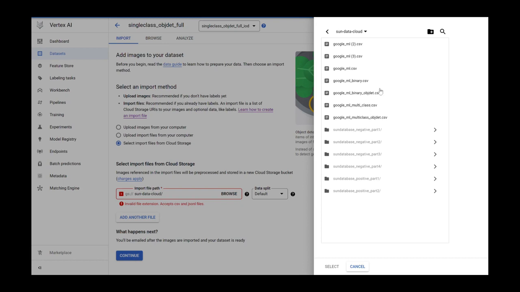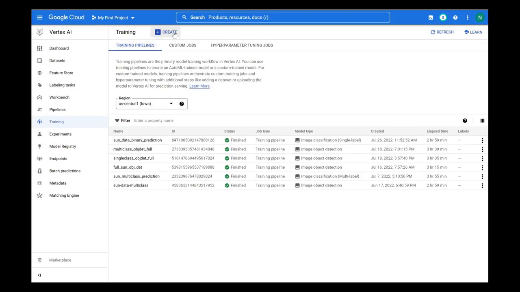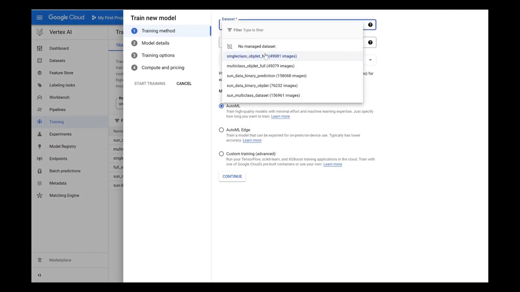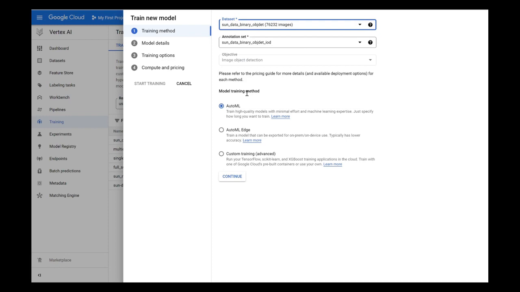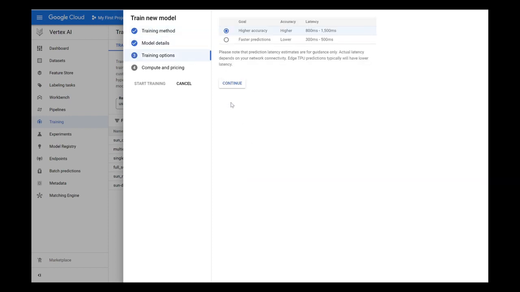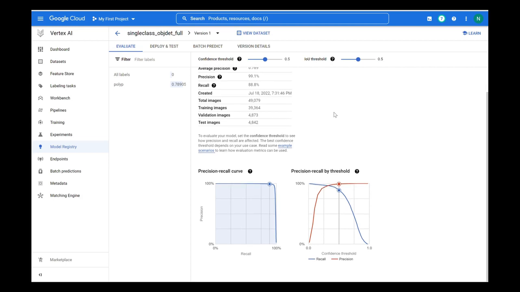After successful importation of the data into the AutoML platform, we then set the parameters for the model we want to create, including the maximum number of node hours, a measure of computer resources you want to train the model with. A reasonable starting point for this value is 20 node hours for object detection and 15 node hours for image classification. The model will train on Google servers and an email will be sent to your account once training is finished. These are the results for our polyp detection model.